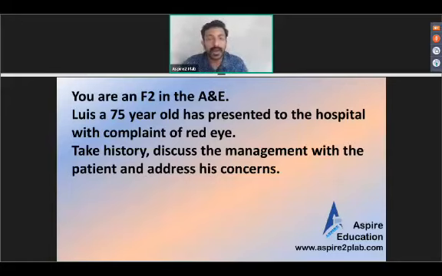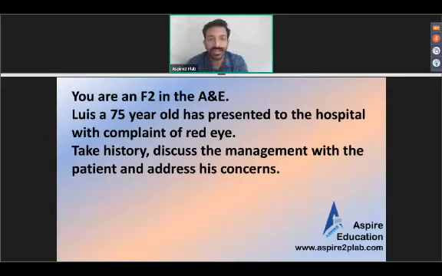The thing is, red eye, we do have one station previously that was acute closure angle glaucoma. That patient, not this patient, was taking amitriptyline, which is actually one of the causes of glaucoma, and that patient was using glasses as well. That kind of history was there in that station. But this station is completely different, but the question is almost the same.